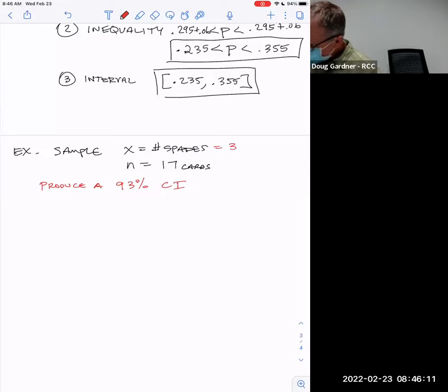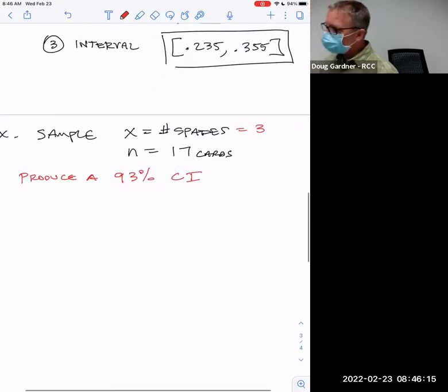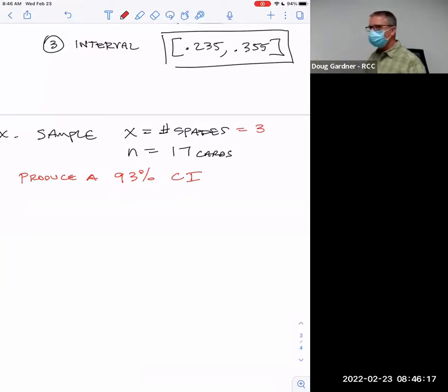And in our case, we actually got 3 spades. So the question on a test, or even the question on your assignment, should be pretty brief. There's not that much to know. I did my study. I asked 17 people. 3 of them came back with the answer I was interested in. I decided on how confident I want to be. Notice this time I decided this is really important to me. This is like gambling in Reno or whatever, so I really want to get it right. Last time it wasn't so important. I went 99%.